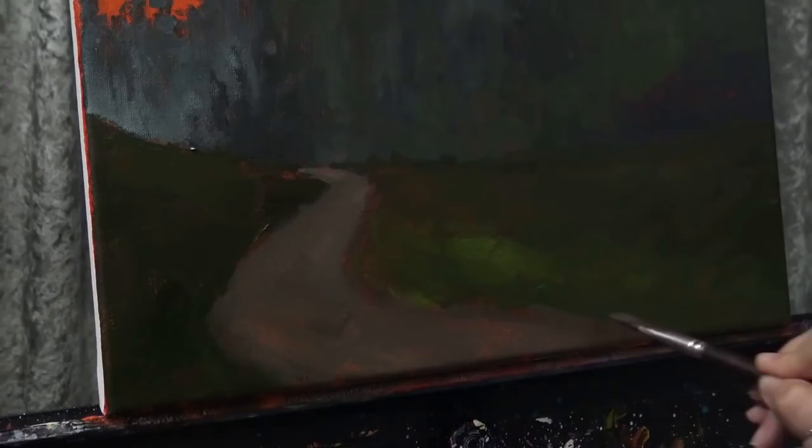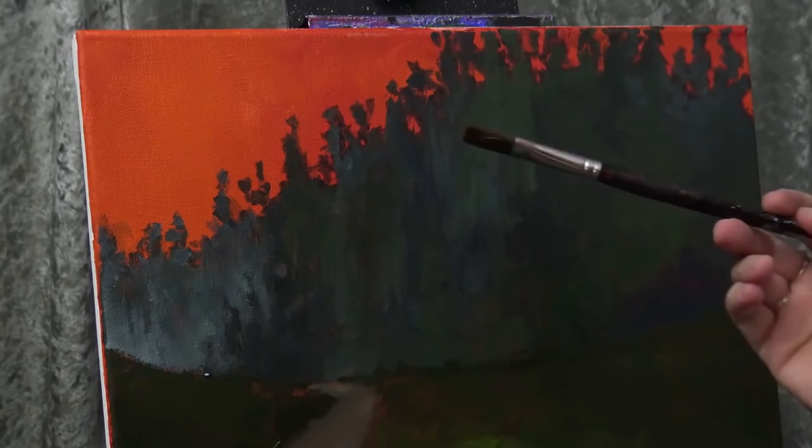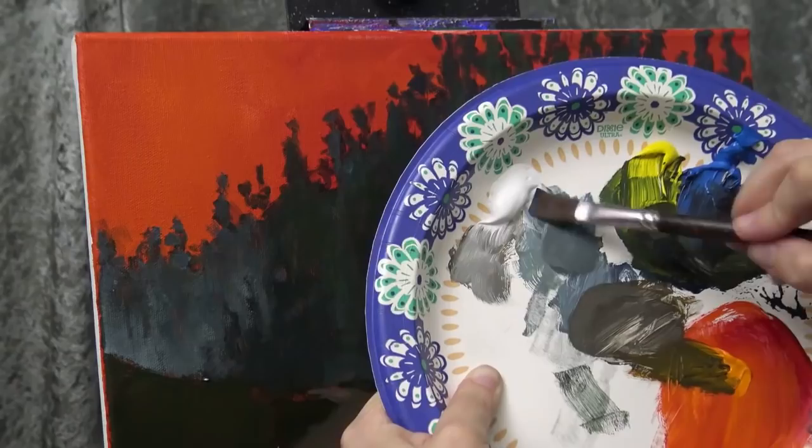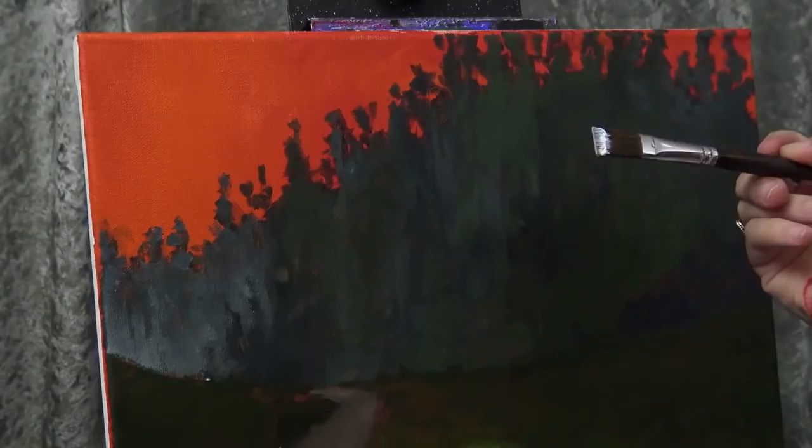All right, let's go ahead and paint in our sky. Still my half inch flat brush. I'm going to go into my Cerulean and Payne's Gray and just pick up a little bit of each. Not a ton. We don't want to make our sky too dark. I'm going to come in here to my white, and it's very loose. I just kind of pulled some white into that mixture. I didn't spend too much time mixing them.